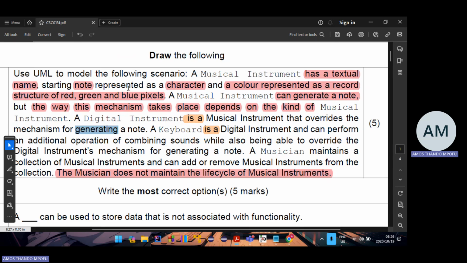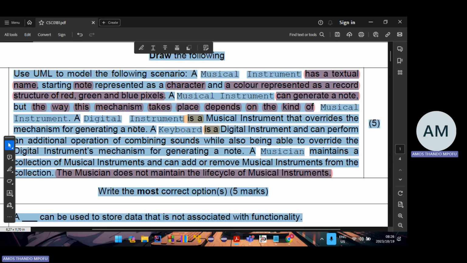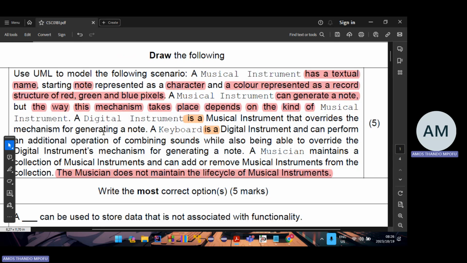Okay, so I think we should be fine now. This is another key thing that you need to understand. We are generating a what? A note. They won't really penalize you that much, but there's something else. Remember, I was talking about accessors and getters, right? So we need to check what we are updating. As you can see, I'm updating the note. And where did they talk about the note?